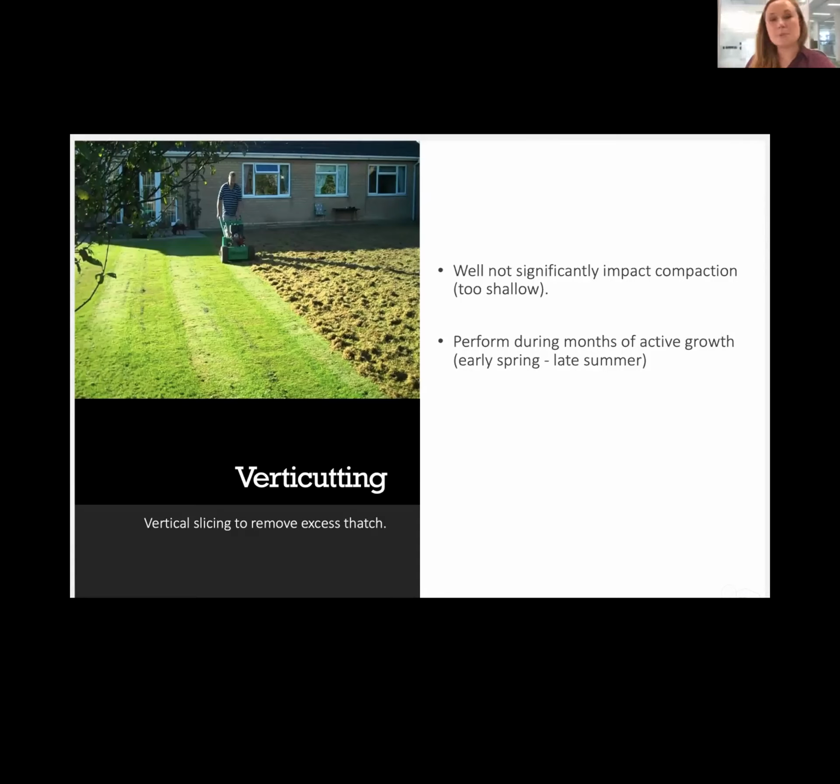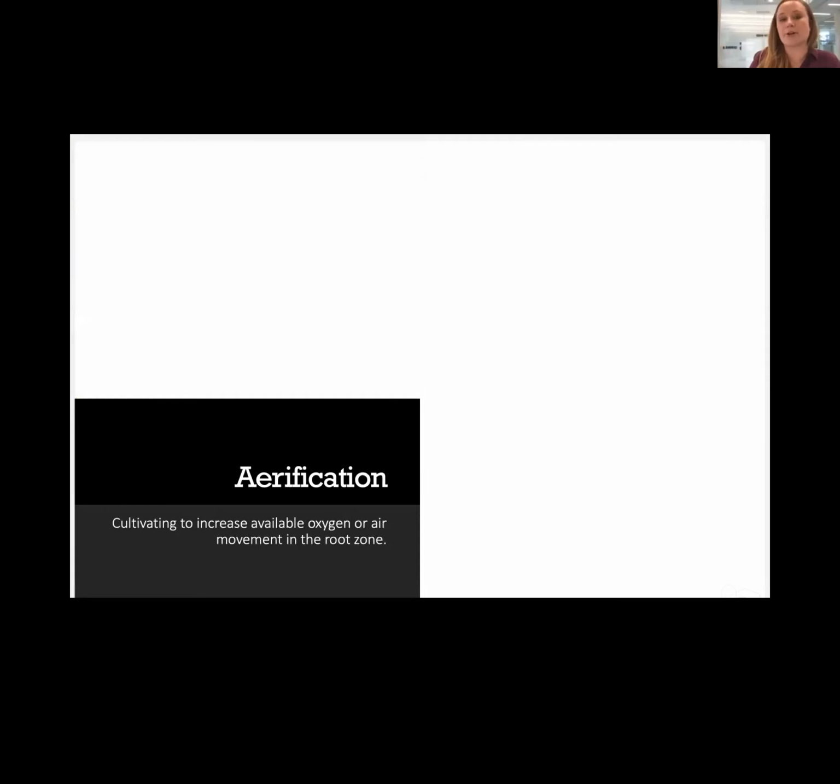Now, with some species, certainly we can get away with doing cultivation practices at other points in the growing season. But we just want to be cautious. This is going to injure your turf, so you don't want to do it and then have it be exposed to extreme heat or extreme cold or anything like that, where the injury is going to be much greater than it needs to be. With this practice, we do want to bag and remove that debris. And just know that thatch removal, thatch management, again, can be especially important on zoysia grass areas. So if you are maintaining zoysia grass areas, it is pretty important to have some kind of cultivation plan together.